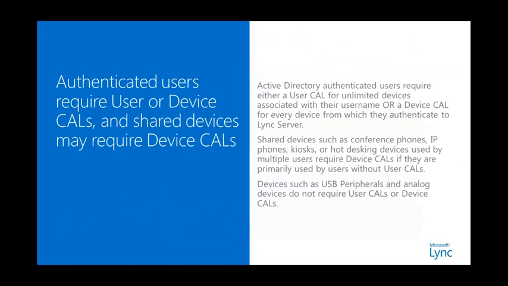And finally, just some notes at the end here. We've already talked about user CALs or device CALs, but you just need to be aware that some shared devices such as conference phones, IP phones, kiosks, hot desking devices, if they're used by multiple users who don't have their user CALs, then you will need a device client access license for Lync for those. Also, devices such as USB peripherals and analog devices don't require any client licensing at all.